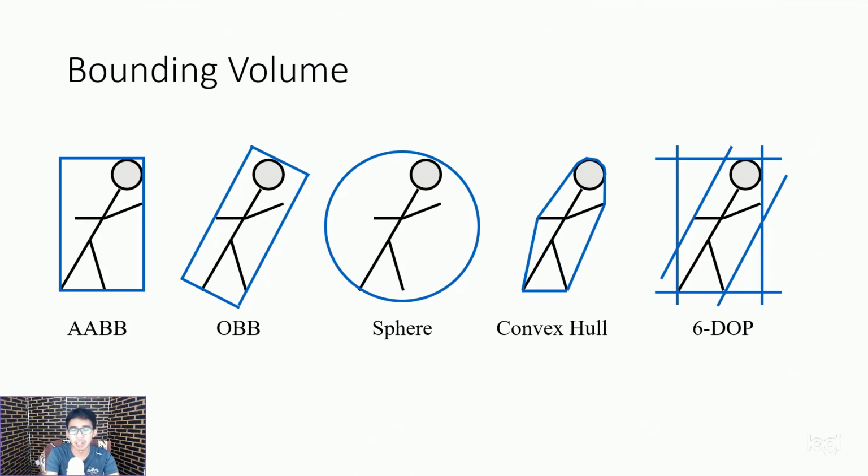Okay, you guys, I will give you an assignment to do, for four of you. So I will randomly assign which one of you will get OBB, which one will get sphere, and so on. You need to send this assignment using PowerPoint to explain what is ABB, what is OBB, what is sphere, what is maybe convex hull, and how we are going to use them to check between objects.